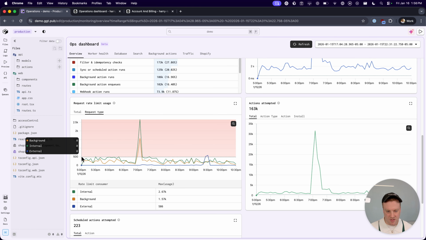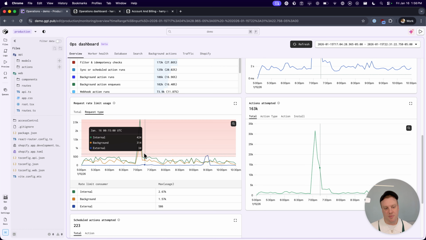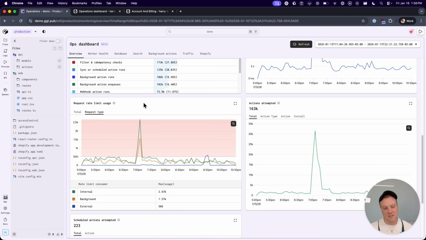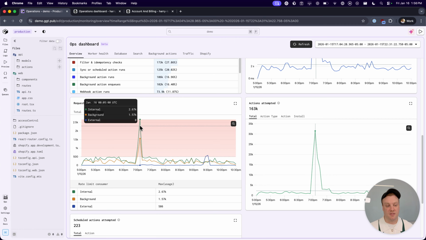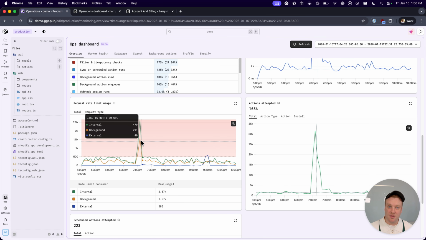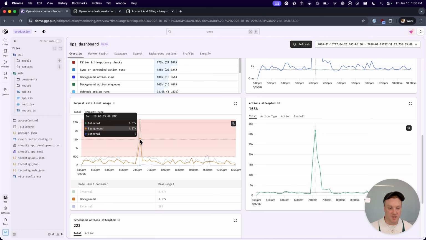Forgive me for this giant red zone here. I know this doesn't make much sense. This is just because of my demo app. The data under the hood here was being back pressured to a higher kind of invisible limit. But the fact of the matter is the back pressure pushes down this background execution on purpose without you having to do anything, on autopilot, in order to not consume too much of your rate limit.